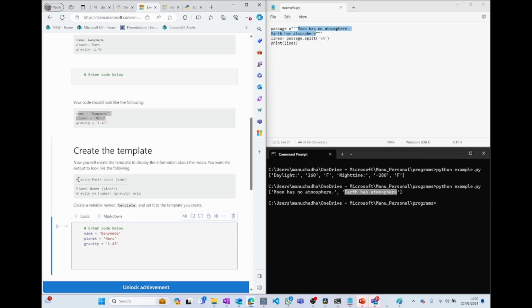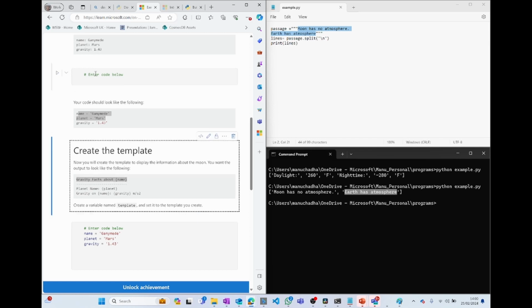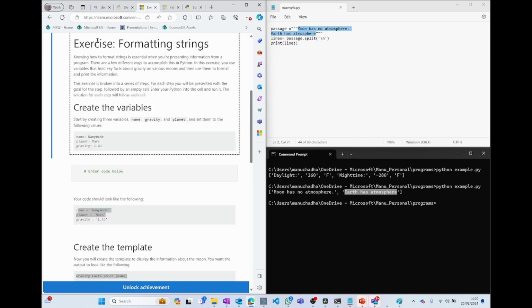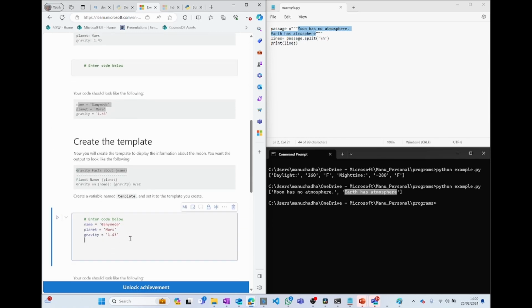The first thing I want to print is gravity facts about Ganymede. So what I'll do is I just do a print, gravity facts about. This goes as is, and now I want the name to come from the name variable.